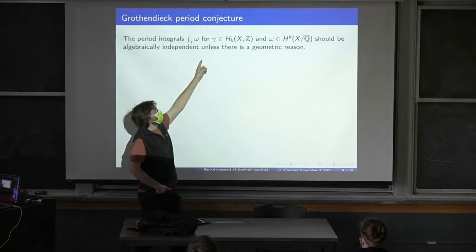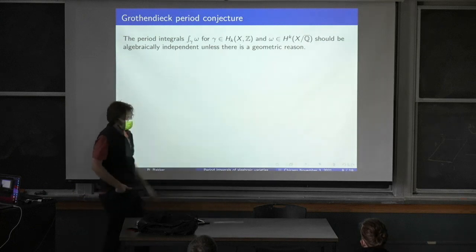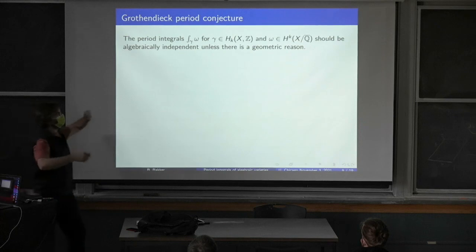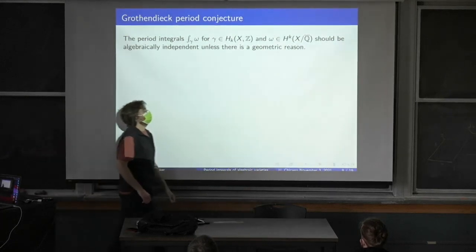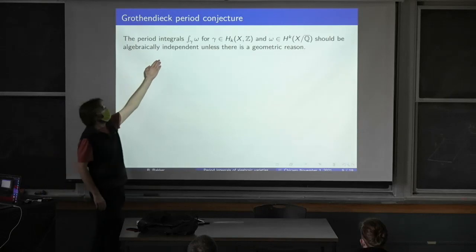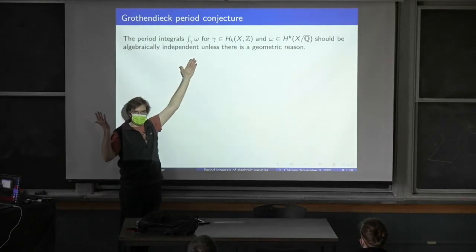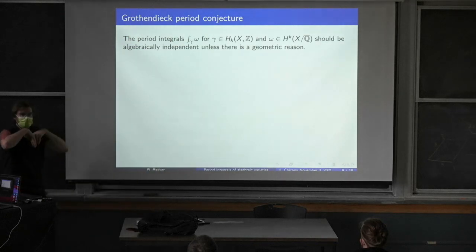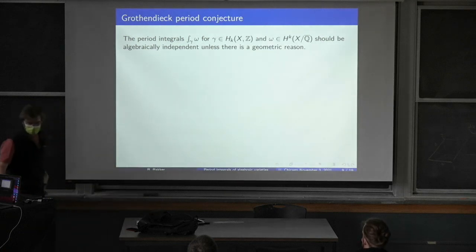And on the other hand, I can take a singular cohomology class, and I can form this integral. This integral is secretly using this very transcendental isomorphism between the singular cohomology and the algebraic cohomology. So, not surprisingly, these numbers I get are often very transcendental. They can't be computed in terms of the polynomials that are cutting out X. But if there is some algebraic independence among them, there had better be a geometric reason. And that's what the period conjecture is saying.